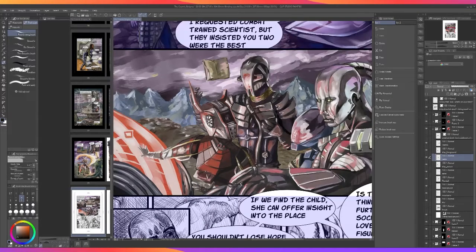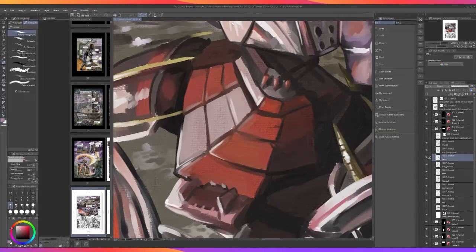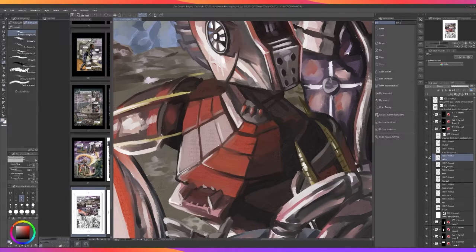And maybe if I did more, I don't know, if that's usual for comic books. I just didn't want to spend too much time with concepts and stuff. I just wanted to get going. And, you know, this is kind of the result of that. I know silhouette and everything is important for character design, so I tried to do it while I was working on the comic here.